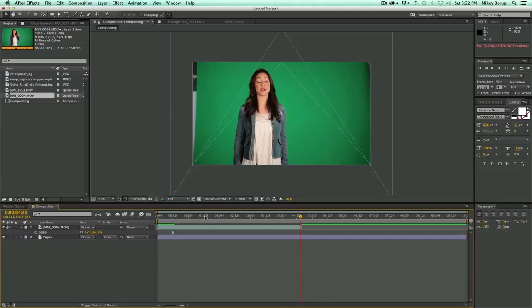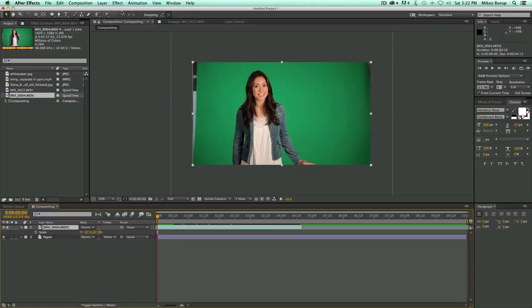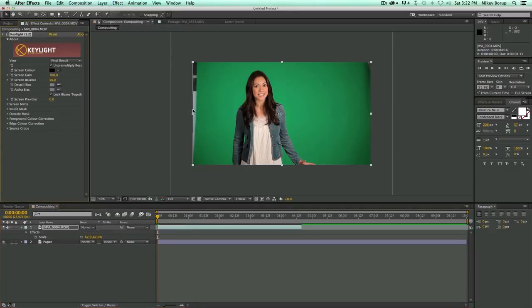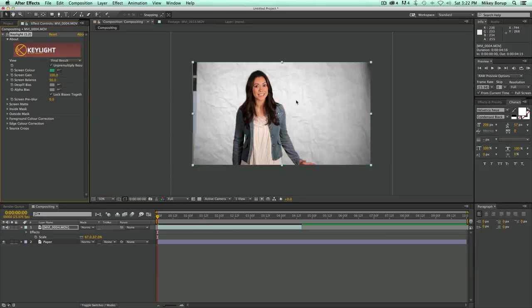And how do you get this green screen to come out, to disappear? Well, you need to use an effect called a chroma key effect, and in After Effects, it's called Keylight. So let's do that now. I'm going to go to the very beginning of this clip, highlight it. Let's go to Effect, and you can see Keying right here. And then go to Keylight. How Keylight works is there's the screen color, and I'm going to grab this eyedropper, click on the green, and then it disappears.